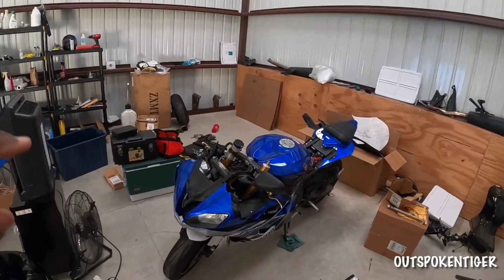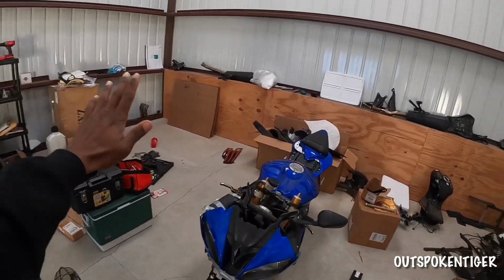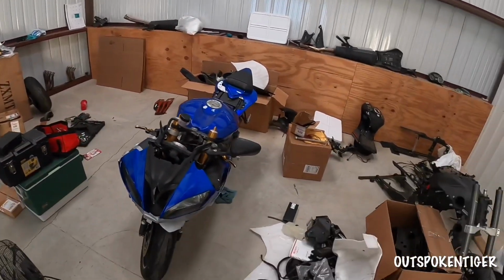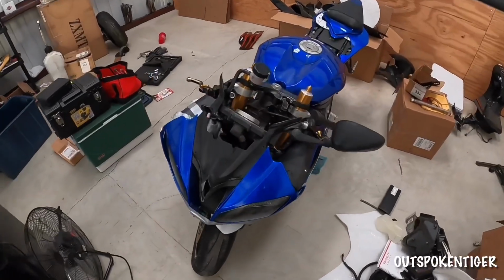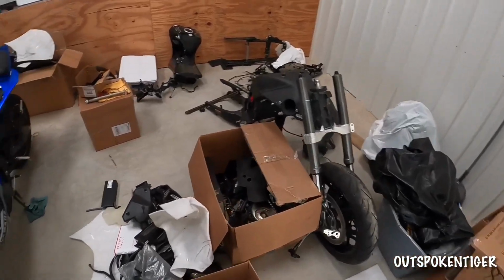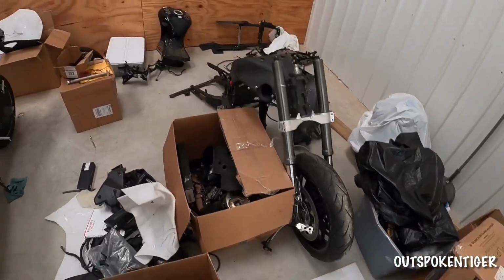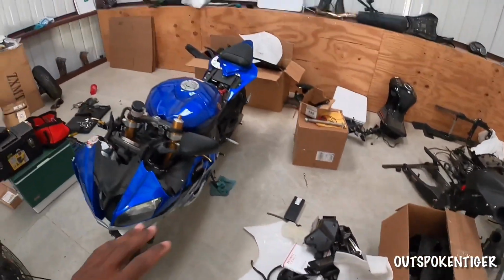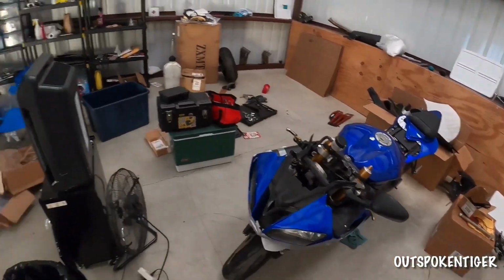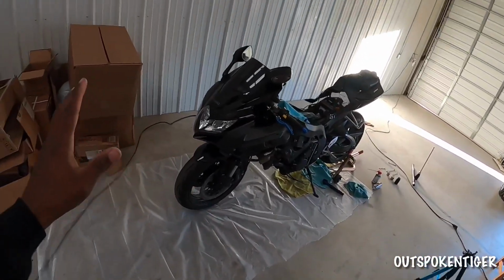And this area back here that you see, this back half, all of this is basically going to be where I'm going to do my rebuilds. This one is already positioned to get ready. Sneak peek on the 14. That's all the parts, motor, everything. So it's gonna be my little domain for my personal stuff.